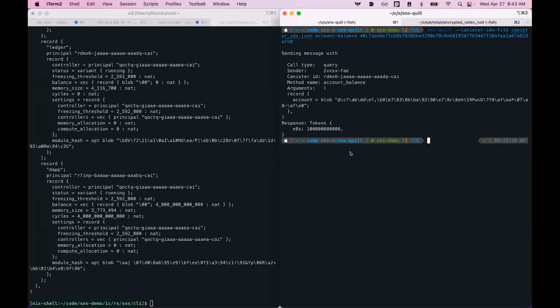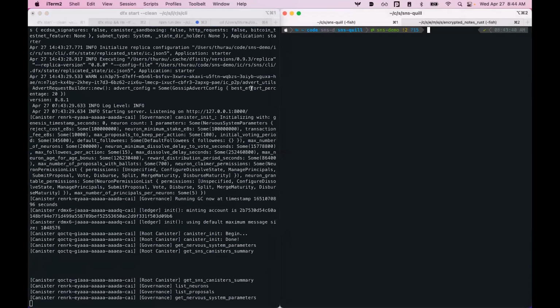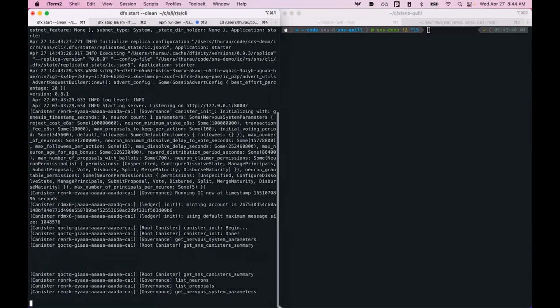Great. So now we've actually seen how you can examine an SNS and what different internal states you can look at. Let's actually try and do a proposal. So one of the most important proposals that we have is the upgrade proposal. For developers to be able to continually develop and enhance their DApp, they still need to be able to do upgrades. But since this DApp is now decentralized and they've lost their initial controllership, we need to provide a way for them to issue proposals that will have the proposed update.